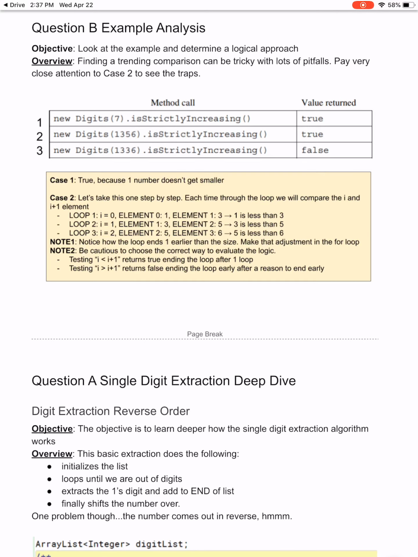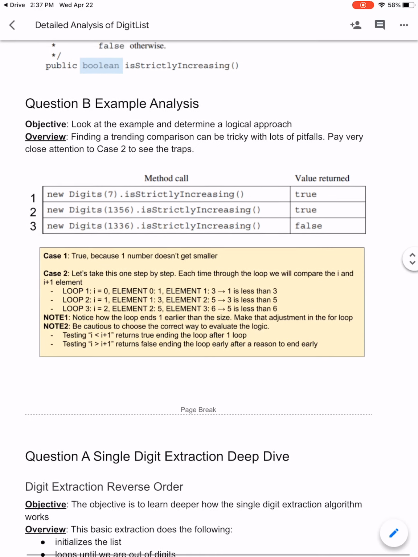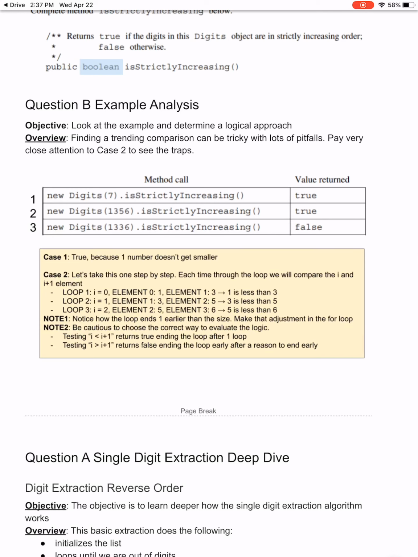Okay, so when you think about the logic for case 2, it's important to understand that we're looking for a stop point. When you're thinking about how things trend, there's a couple ways that you can test this. If you test if i is less than i plus 1, or the next element, it could return true, ending the loop after one time.